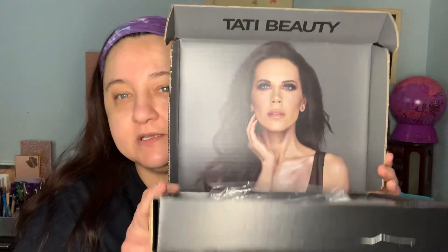Good morning everyone. I was looking at some of the comments and other videos, and I ordered the Tati Beauty products — both of them. This is the box it came in. When you open it up, you have Tati's face. I've already taken this stuff out and looked at it. The back of the blendiful says 'no harsh lines, xo Tati,' and it's a nice little bag. People were not lying — this is very heavy. 'Beautiful is your story to tell, xo Tati.' I kind of want to find a way to put this up in the background. I'm not getting rid of this box. I have pictures of Laurie over here and Huda Beauty's little thing.